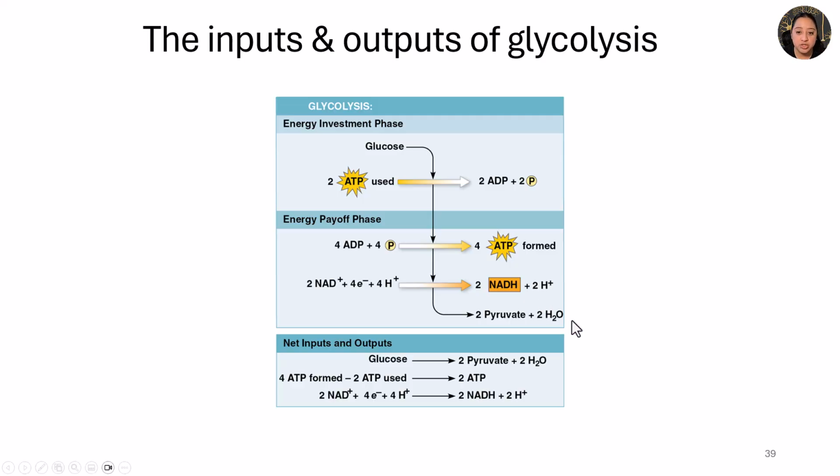So in total, if we look at the inputs and outputs, we took glucose and chopped it into 2 molecules of pyruvate and some water. We're looking at the ATP, so there's 4 ATP formed minus the 2 used, so you make a total of 2 ATP at this point. And then you go from 2 NAD pluses to 2 NADHs. And then there's some protons in solution as well. So those are the overviews, what you put in, what you take out.